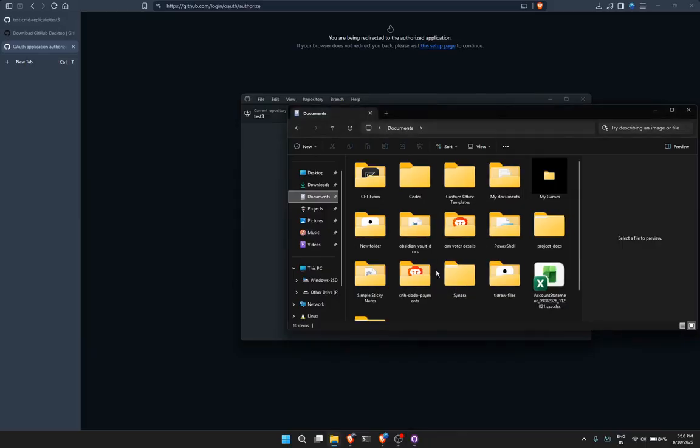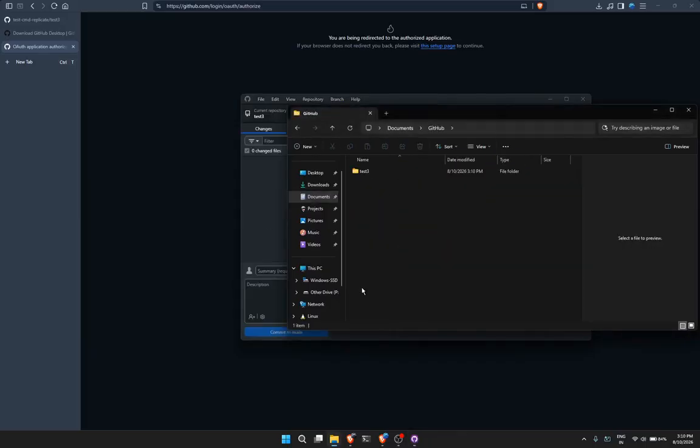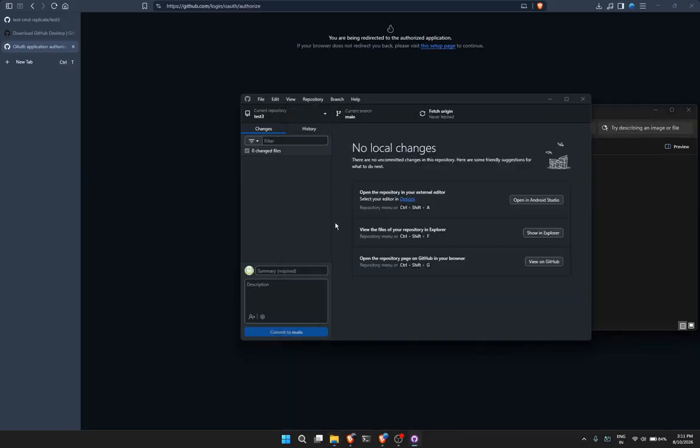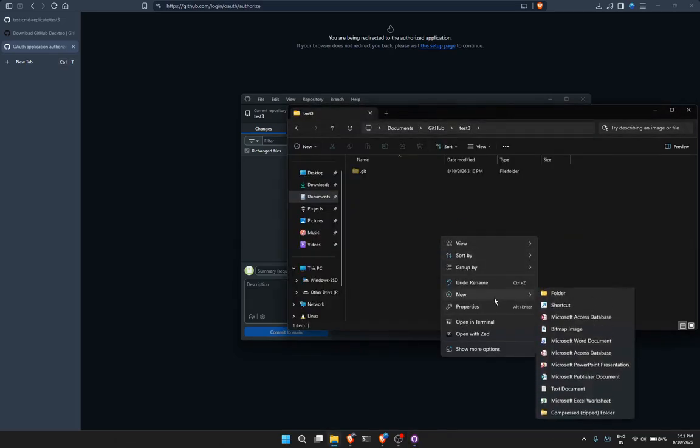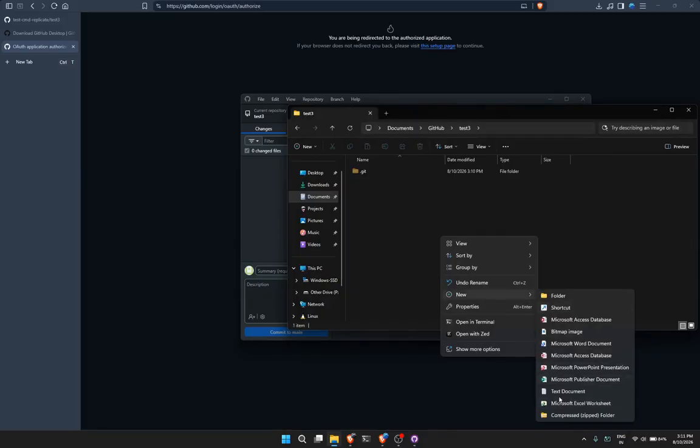It will create a folder here for your code. So now there is only the .git folder, which manages all of the history of the project. Here there are no changes. You can just right click here, new, and open a text document.